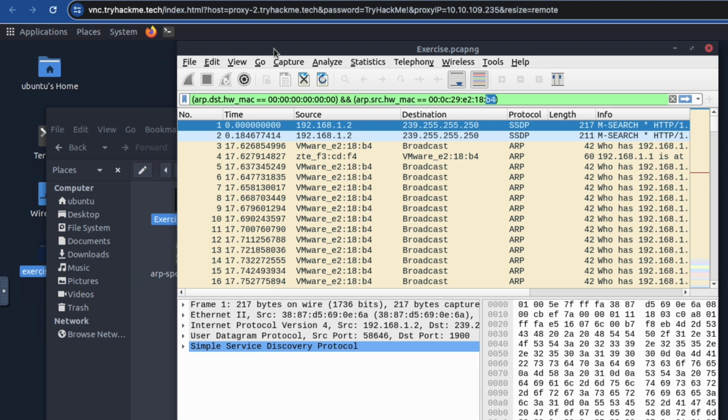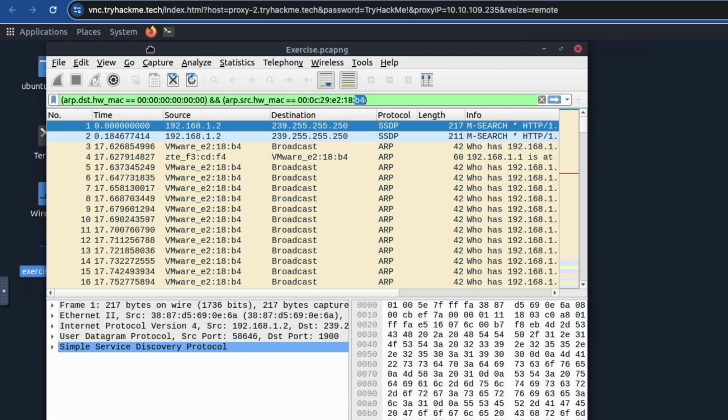Let me just pull this to the side a little bit. So it says, what is the number of ARP requests crafted by the attacker? So we're looking for the attacker because they told us that this is basically the MAC address of the attacker.